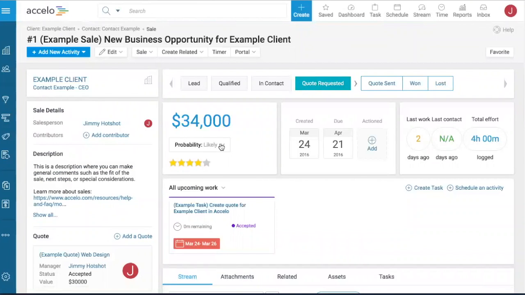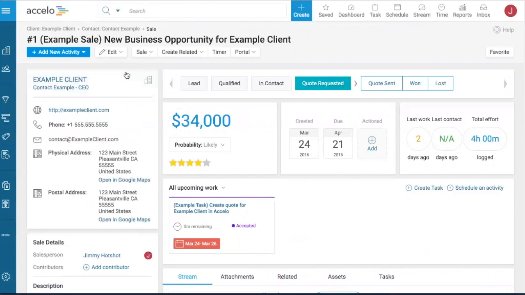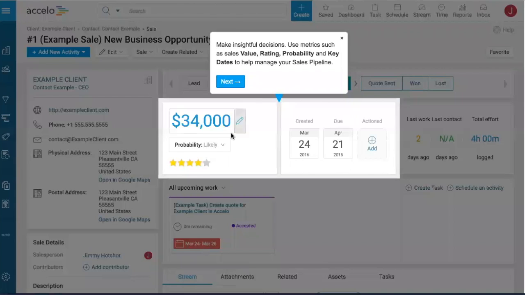What you'll see on the left-hand side are high-level details, client information, like phone numbers, so you have those quickly and easily to call. You'll also find that these inline guides will come throughout the journey. I won't go through them today, but a lot of our customers have found them really helpful in highlighting the key aspects of what they need to focus on. For example, key metrics and value fields.